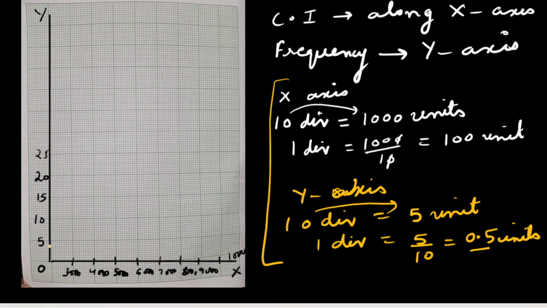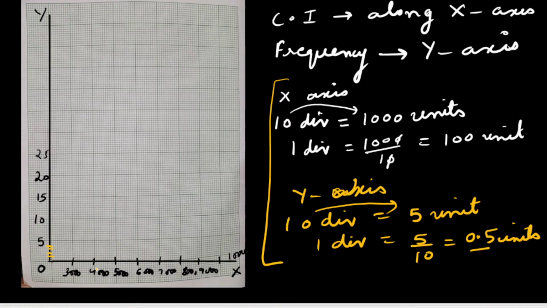So here 10 divisions are there. So 0.5 is 1. So that means 4, where it will come, I'll highlight those. Each two divisions will make 1. So here this is 1, this is 2, 3 and 4. So here you will get 4.